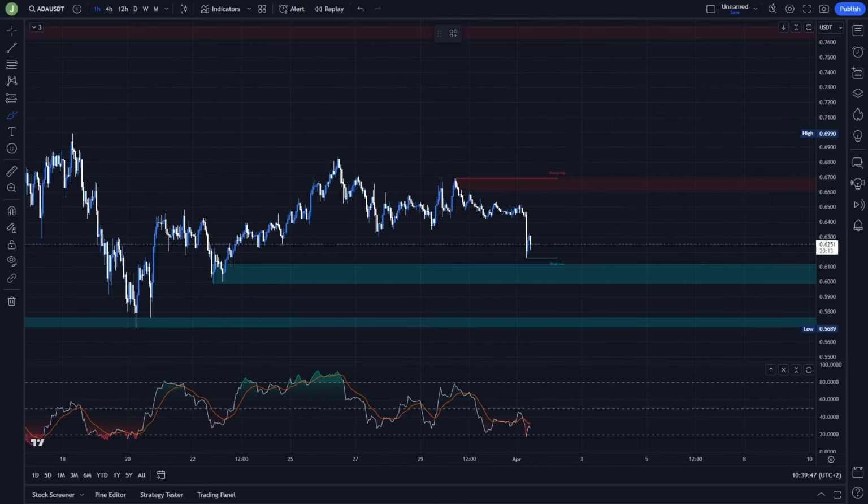The important thing that I want to explain here is that for every trade that you are taking, you need to have your stop loss. So before you are entering any of your trades, you need to know exactly how much you are willing to lose. Because I am planning to create a long position right now on Cardano, and I'm planning to manage the position exactly as I said. But if there is a breakdown resistance confirmation, then I'm simply exiting this position with a loss, because there is no such thing as a 100% success rate in trading.